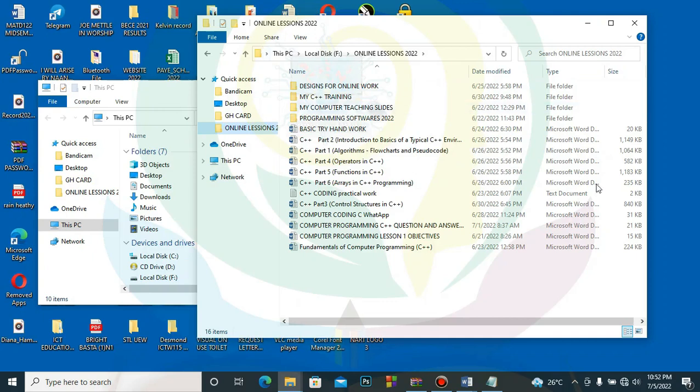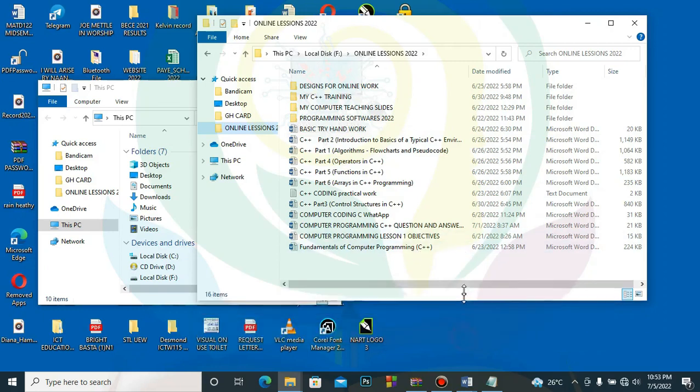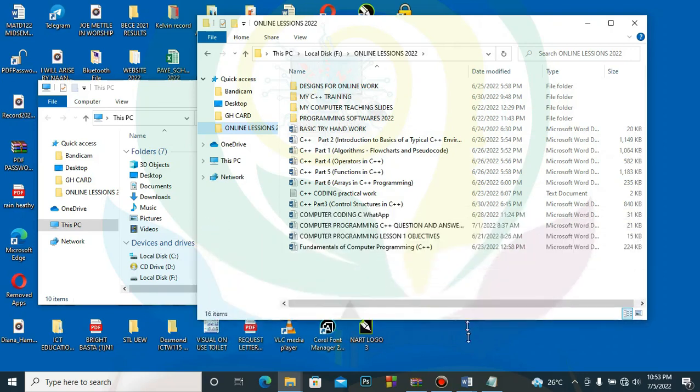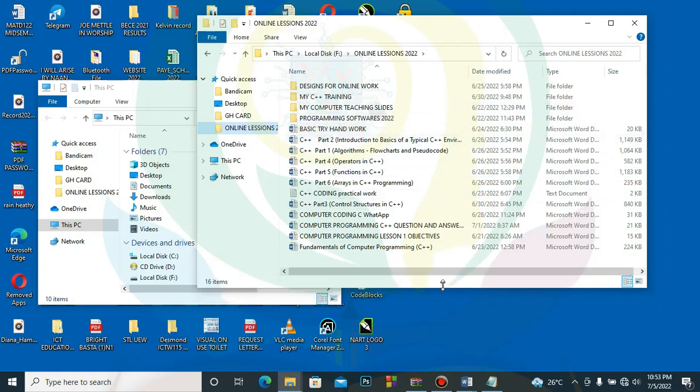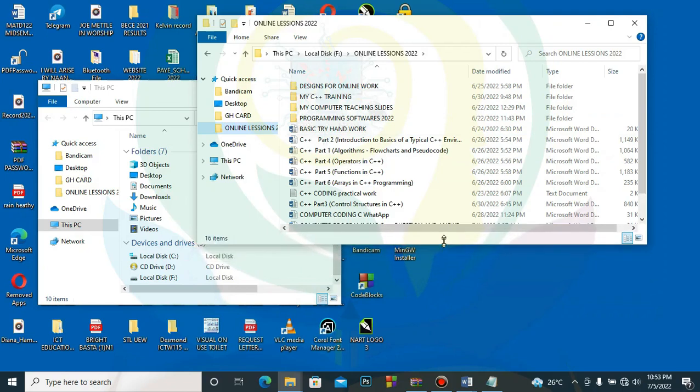Now, let's assume this window, as we all know that the window is a rectangular portion. This is the place where it displays all the files for us. If there is enough space here, you are not going to see the scroll box and the scroll bar. So I'll resize this window so that it will be small to see what's going to happen. As soon as I start to scale it, there will be a bar displayed here. That is what we call the vertical scroll bar.